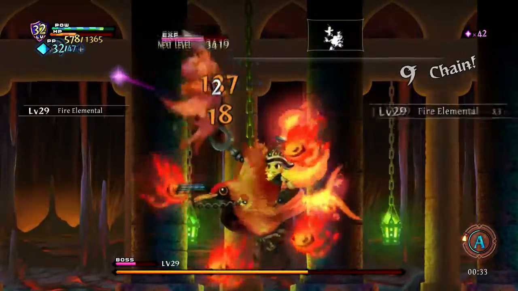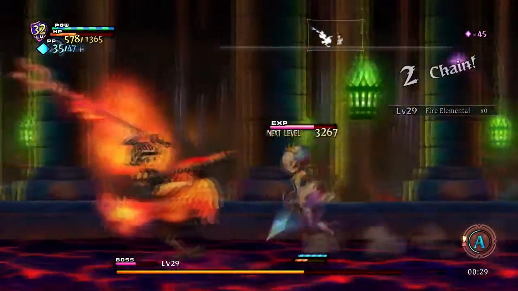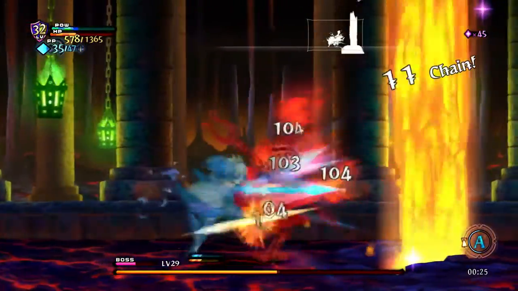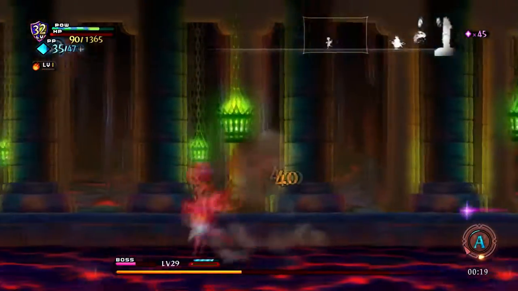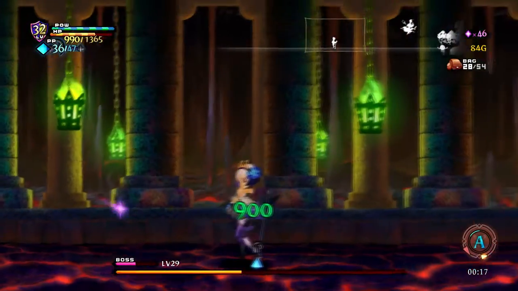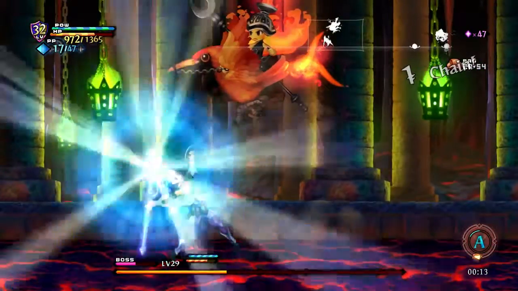So here I'm trying to fight this boss and just getting my ass kicked. Ugh. And this attack that she does, where she slams the ground and brings out this huge lava pillar, and it throws fireballs really far. They do a ton of damage too. It was really pissing me off.